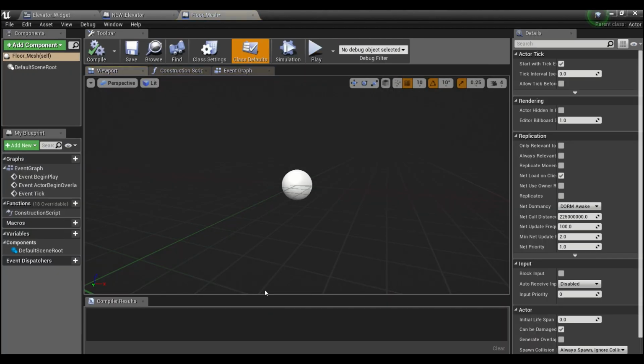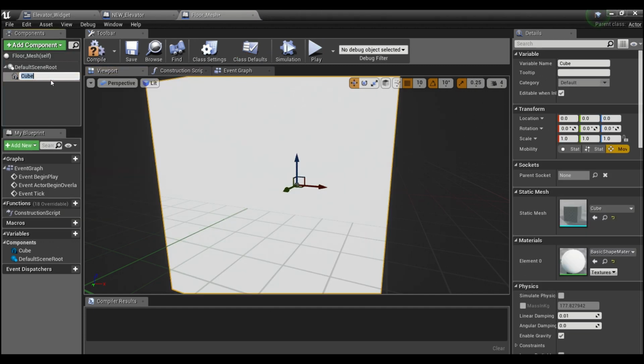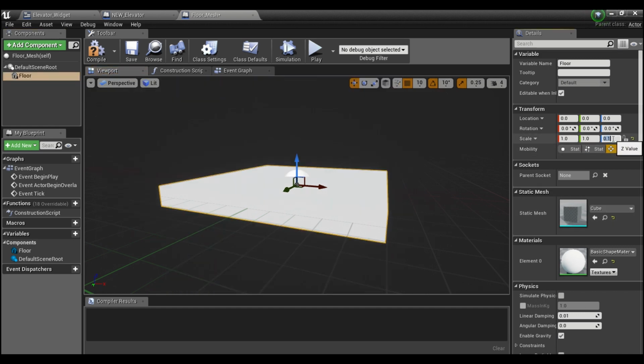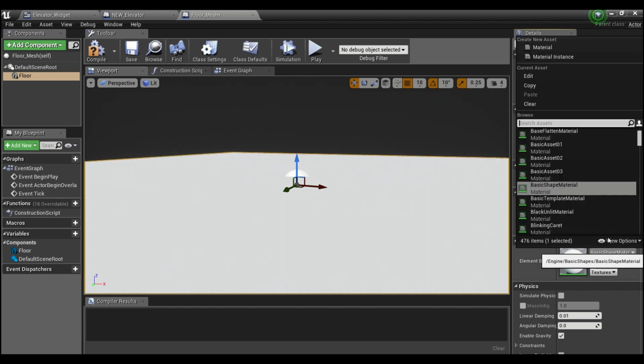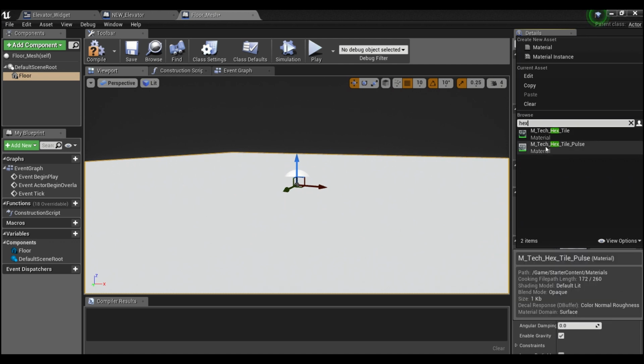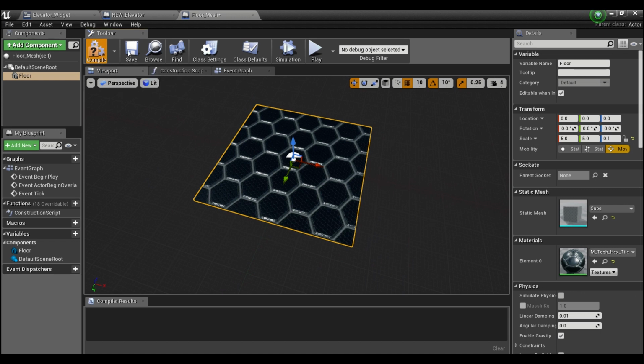And we'll double click here, and we'll just add a cube. We'll call this our floor. Make this 0.1 and make it a little bit bigger. And you can put whatever material you want on here. Just leave that. We'll compile this.